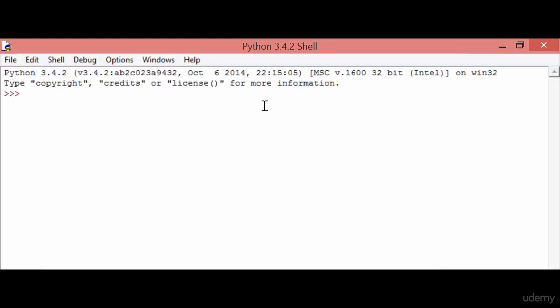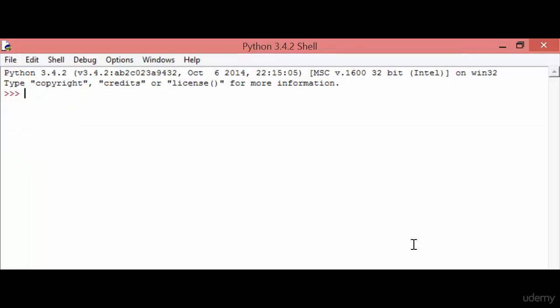Here I opened a Python shell and now I'm going to execute some examples. After that I'll explain to you. Firstly, I'll represent the string in double quotes. So here we get the result, which is a string value. Now again I'm going to give the same value in single quotes. So we get the same value as we got in the previous one. So this is all about a string.